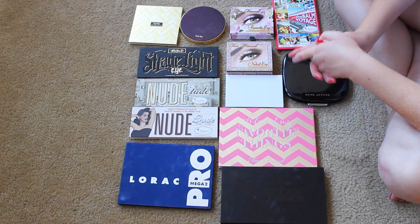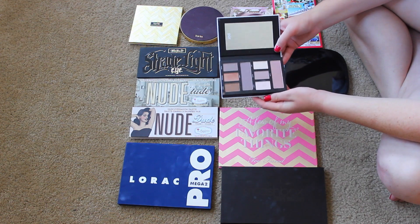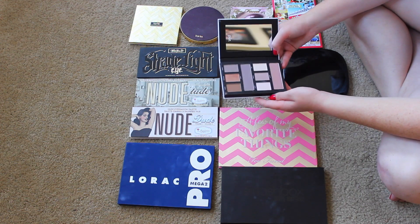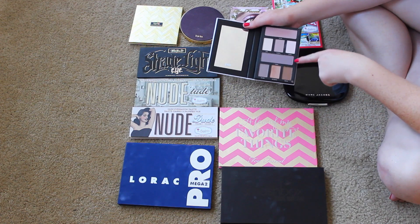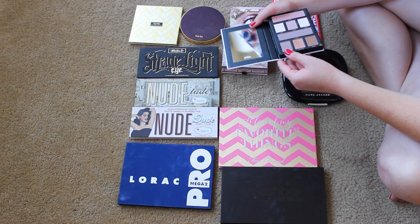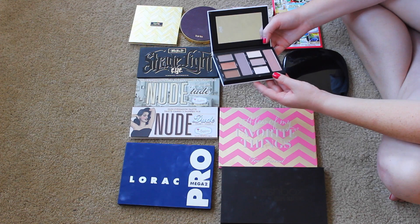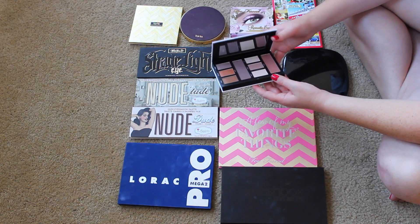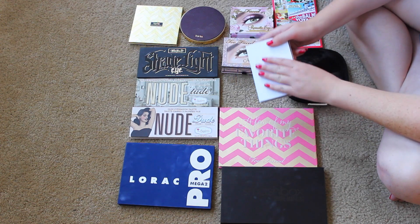There are a few I can pull to get rid of. This is a Pure Cosmetics eyeshadow palette, which is really pretty, and that's why I've kept it, but I just don't reach for it — I just have too much stuff. I mainly kept it for this huge beautiful taupe-y purple color called Desire. I love Pure Cosmetics, I just don't reach for this, and it's relatively new, so I can pass it on to a sister or sister-in-law — just pass it on to somebody who will give it love.